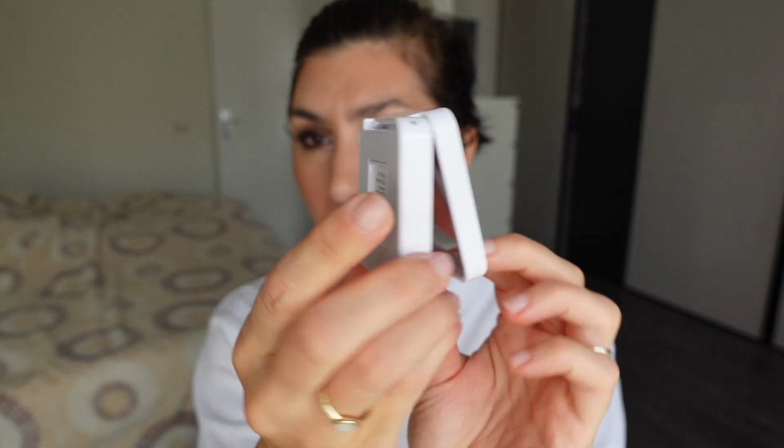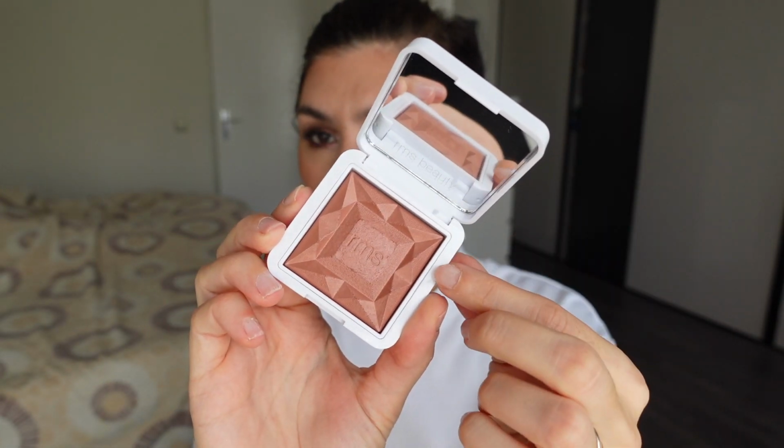And finally, we actually have only one more makeup product to talk about before we jump into the few empties that I have here, and that is one of the RMS baked blushes that I picked up recently. So these RMS blushes, which come in this packaging with this design on them, and they come in this baked formula, have been kind of all the rage over the past year or so on the internet.